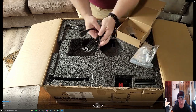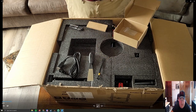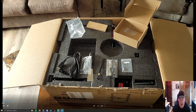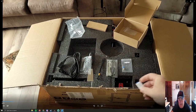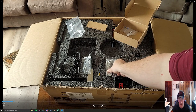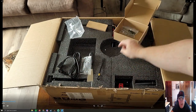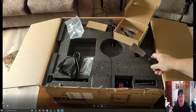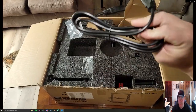So we got our little box with pieces and parts, and we'll have a more up close video, but the little scraper isn't as nice as Anycubic's. Standard power cable. So you have your SD card and SD card reader, that's USB. Notice they all come with it. Clip and an extra nozzle comes with it. We got our tools, your standard little wrench, little screwdriver. I keep them around, but I tend to try and use my own. Comes with zip ties. I haven't put the zip ties on yet. You'll see why soon. There, we're back to the scraper. It's not a bad scraper, but it's not as beefy as Anycubic's, which might be a good thing. Obviously, your power cord.